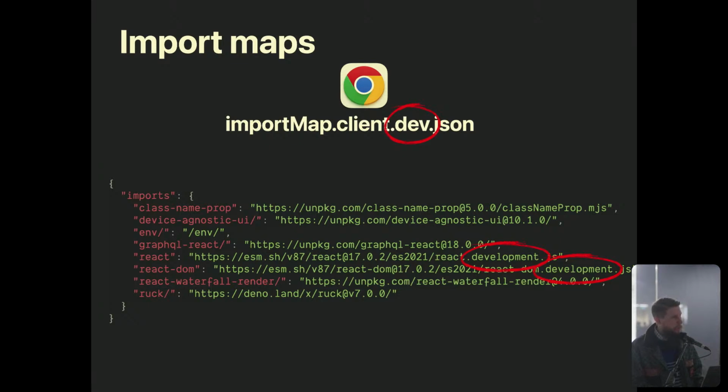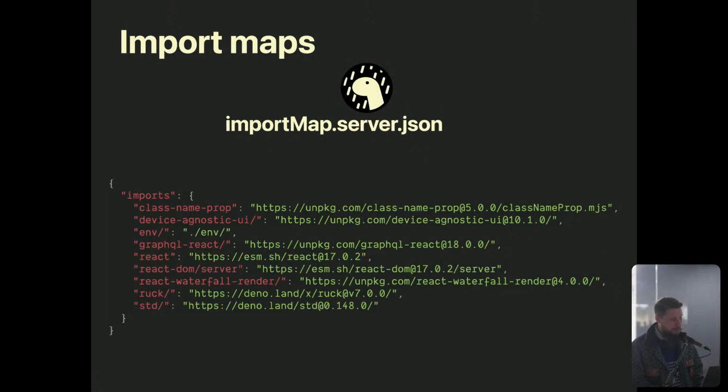Really, only React is the thing that matters because they give you nice warnings and things if you're using hooks wrong and stuff like that. Theoretically, you could just not. You could use the production React dependency, but that would just be a bad DX. And the server import map is very similar, except for there's standard, which is the Deno standard library. That's used in the server code of Ruck. So there's a couple of extra dependencies.